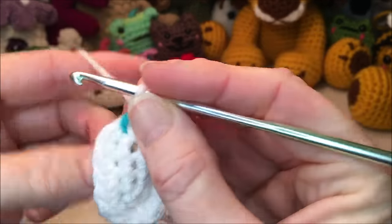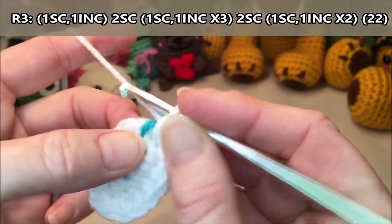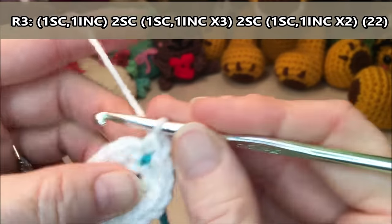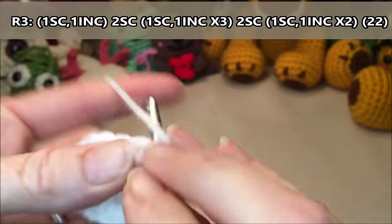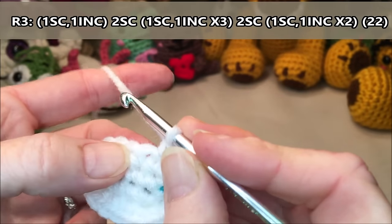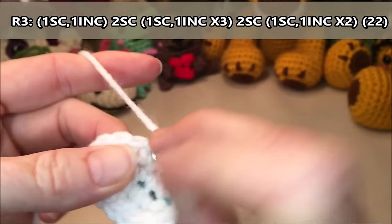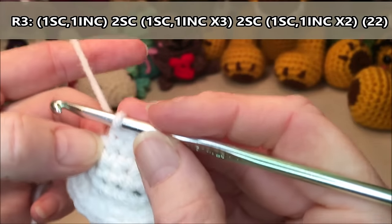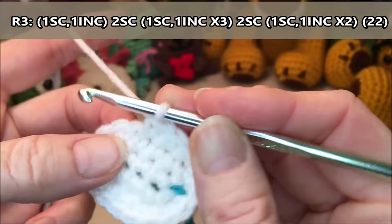Row three, we're going to do one single crochet and one increase on this end. So one single crochet, one increase, then we're going to do our two single crochets across. One, two, and now we're going to do one single crochet, one increase, three times around this end.